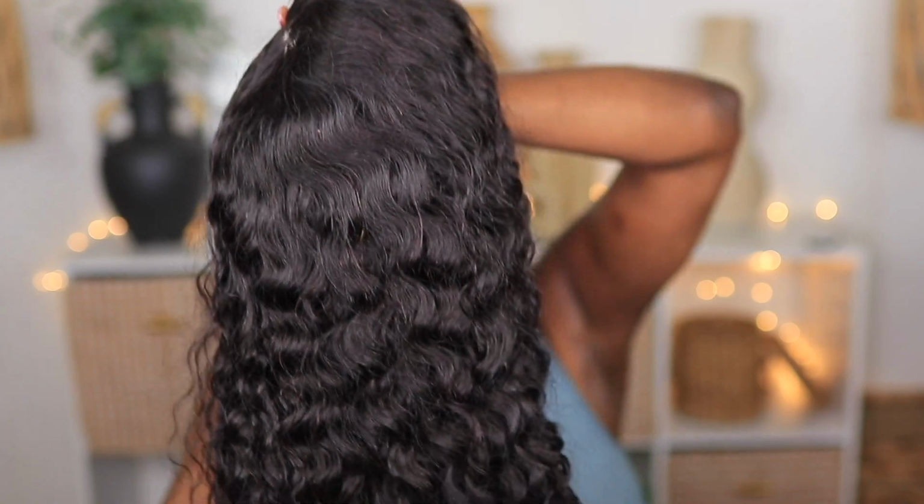All right, so this is the unit that I'm reviewing. It's a curly unit. I think it's a curly unit. Honestly, I really don't know the difference between deep wave, curly, tomato. They all kind of look the same to me. But in any event, as I mentioned, it's a pre-cut unit.